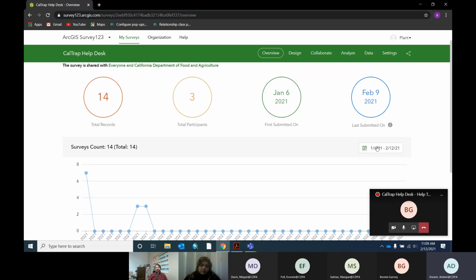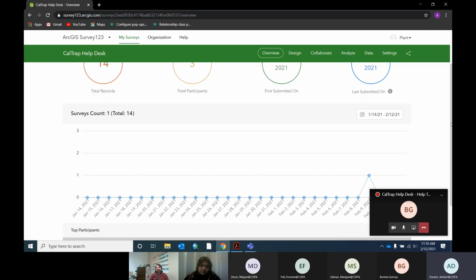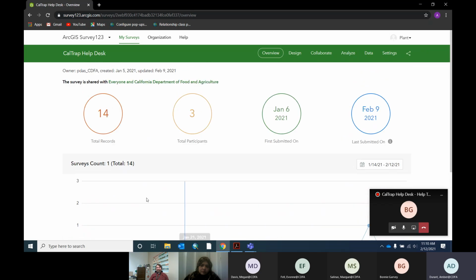And then you have the option to change the date range. You could see everything today, or the last 30 days. I guess this might be useful if you're looking for patterns throughout the month or something like that. So that's the overview page.